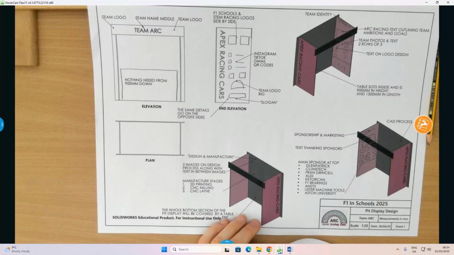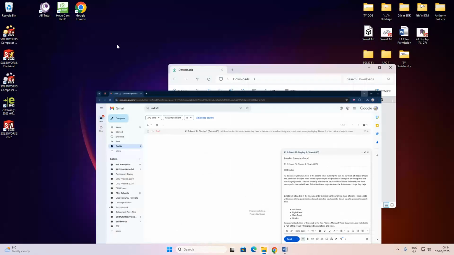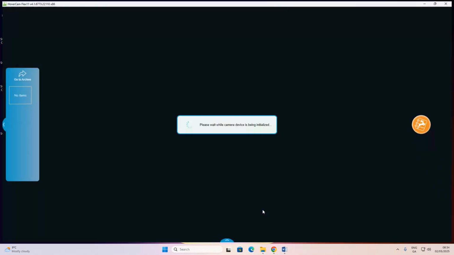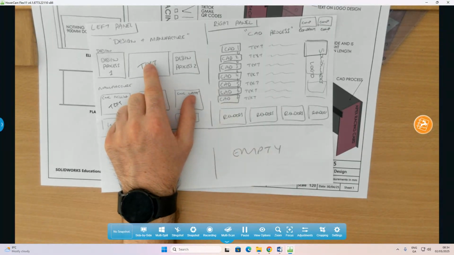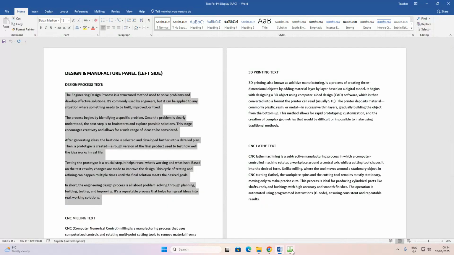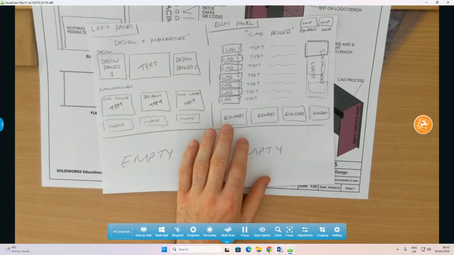So if you remember, apologies, this thing was freezing on me. Anyway, I think you remember that. I'll close that down. Sorry there, Brendan, just to run through it with you. So there's the design process. If you remember, I was just showing you there. There's the text, that's where it goes, and then image and image to the left and right.